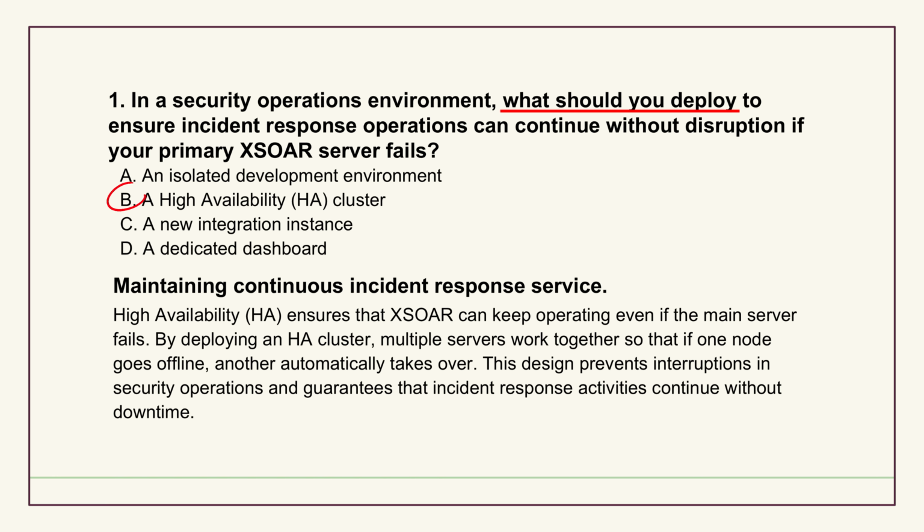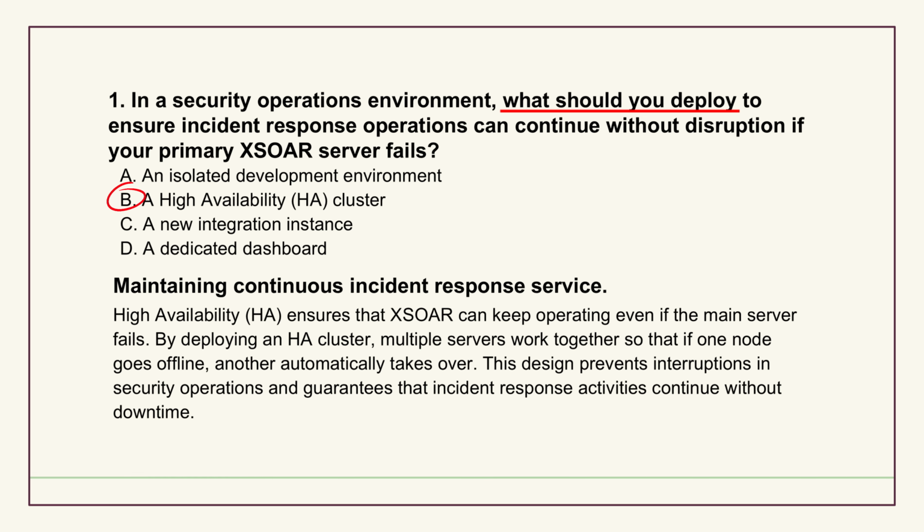But this is critical. It's about state replication. Think about it. An incident playbook could be halfway done. Maybe it's collected evidence, set some variables, started logging for compliance. If that server fails right then, and the backup node doesn't know exactly where things stood, you haven't just lost a server. You've lost the investigation context. Precisely. You've lost evidence, time, maybe even failed compliance. HA ensures that the entire investigative context transfers instantly, mid-action. Ah, that's a crucial difference. It's not just mirroring the setup, it's mirroring the active state of investigations.